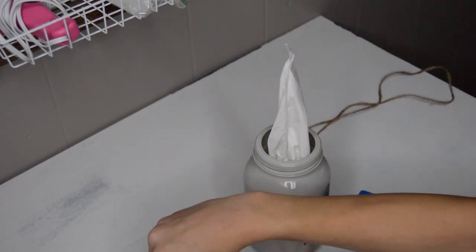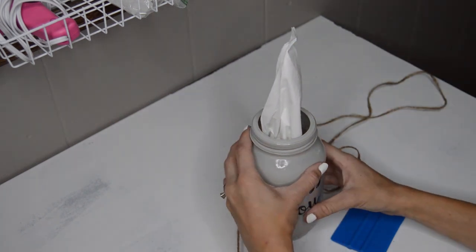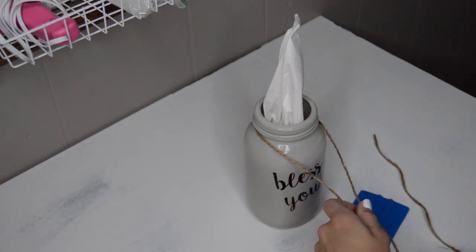So for your twine, you're gonna take it and roll it around your jar several times, and you're gonna tie a bow at the end.